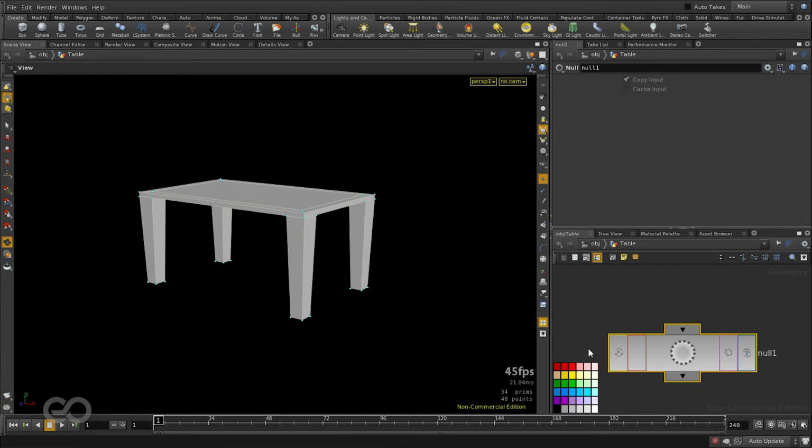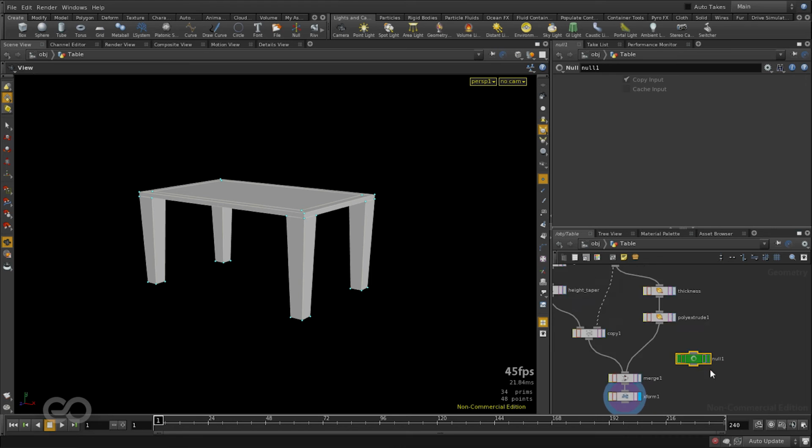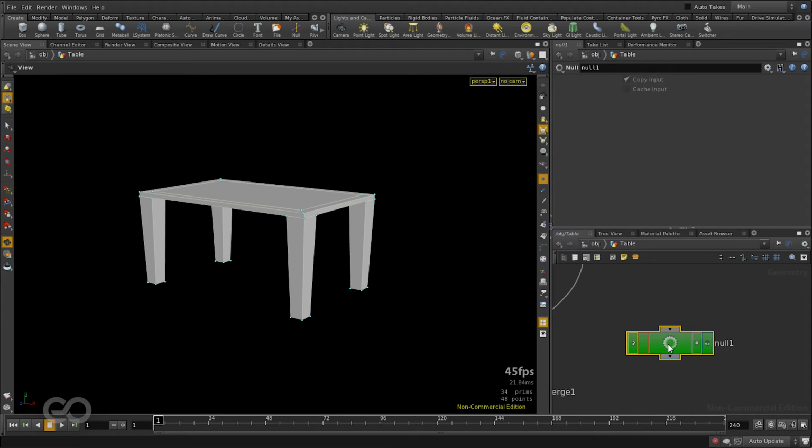Now let me go ahead, just give it a color so that it's different from all the other nodes in the tree. What I want this null node to have are controls for controlling the length, width, and all the other elements. First, let me go ahead, change the name to CTRL for a control object. The main reason for having a shorter name is so that it's easier to read in expressions, as we'll see in a few minutes. Now I want to add in some sliders which let me control all the properties.